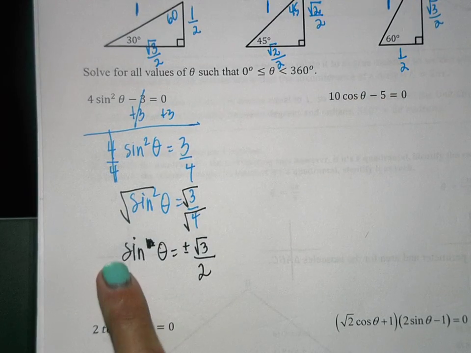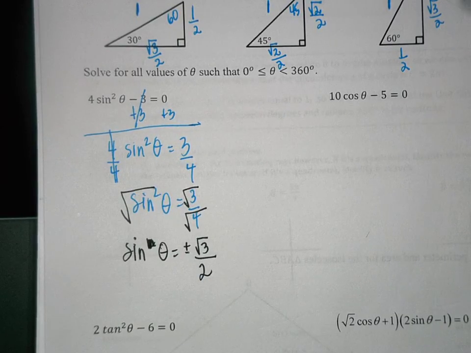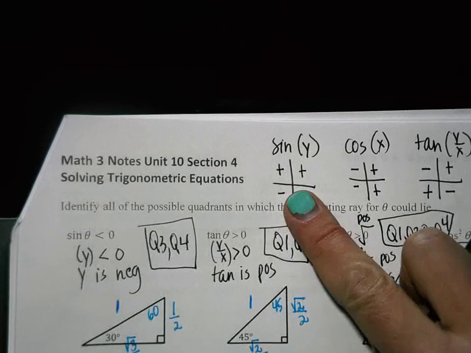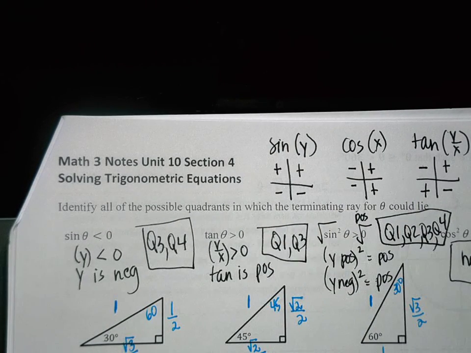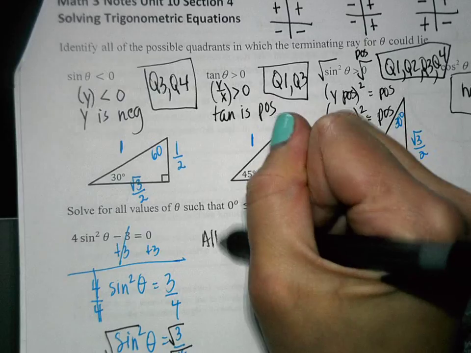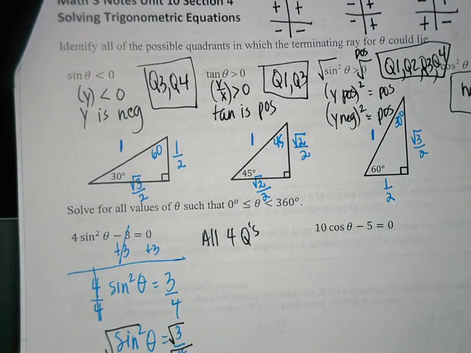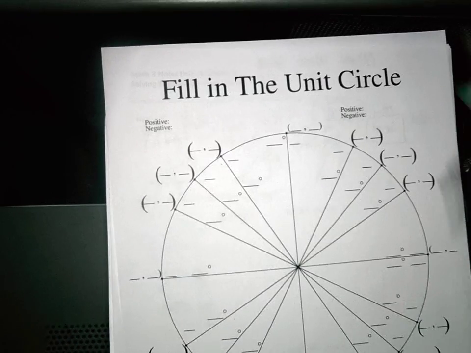So this is saying, when could sine be positive or negative? Which quadrants? Okay, so to start with here, we know that sine could be positive or negative, so our answer is going to be in all 4 quadrants. They want to know the specific degrees on these. So there are going to be 4 different answers that we're going to end up giving. This is where filling in our unit circle is going to be helpful. And so we're going to take a little side note here to fill this in.